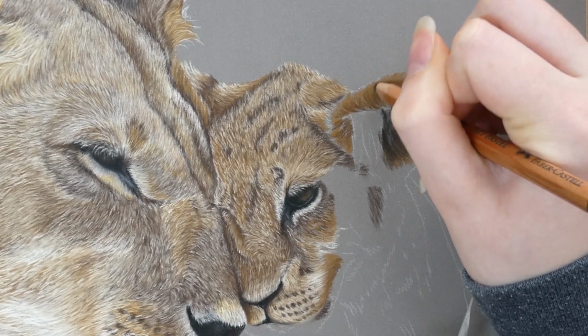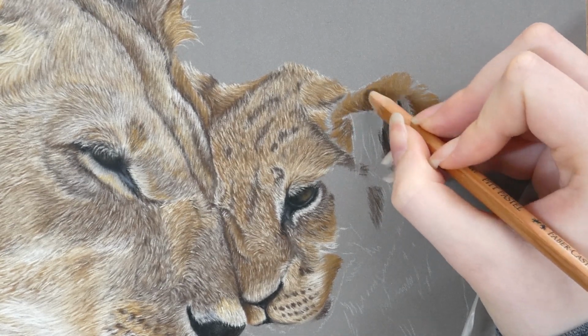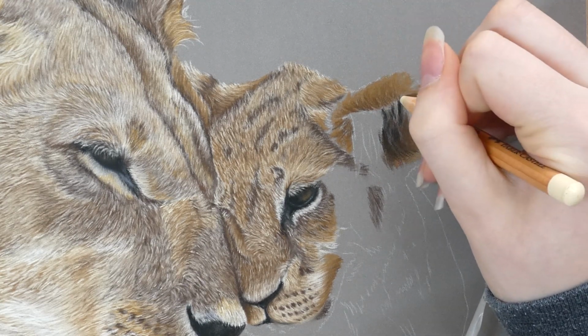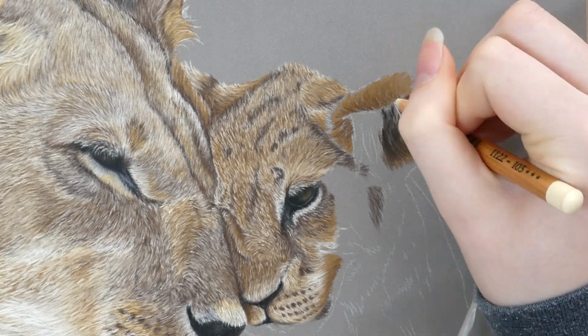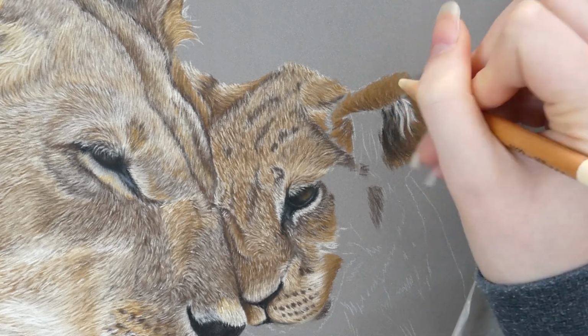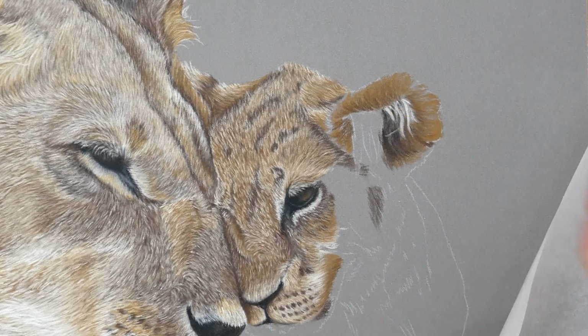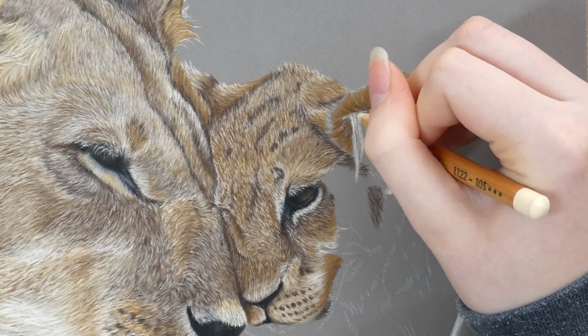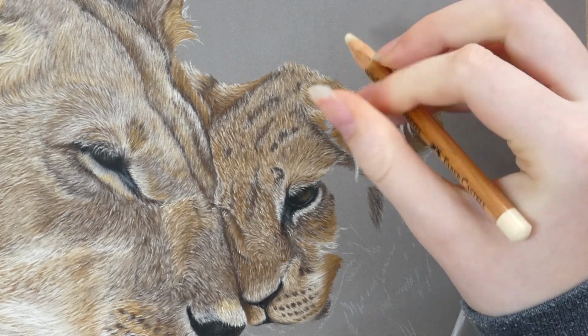Ears for me are always the most difficult part to draw. Guessing the fur direction can be quite difficult, and because the centre of the ear is darker and goes inwards a bit, you need to be able to replicate that in the drawing. Luckily, with pastel pencils you can use light colours over the top of dark colours, which really helps when adding these long hairs which are coming out of the ears.